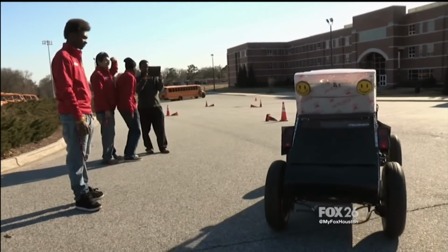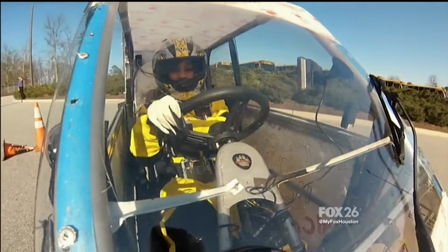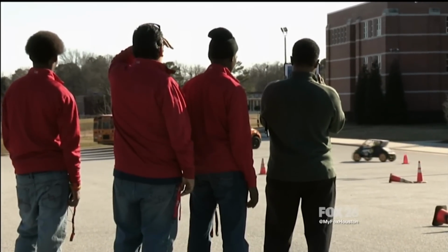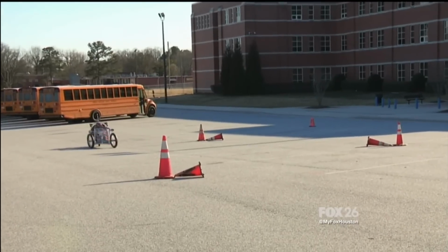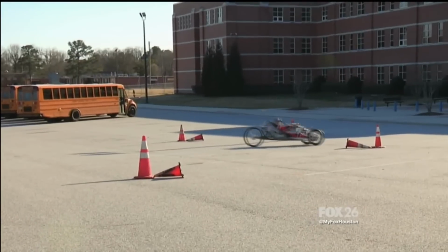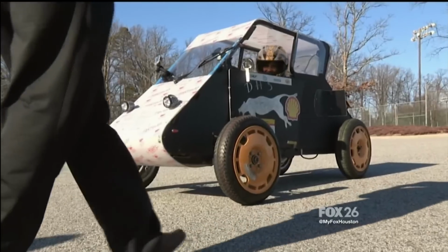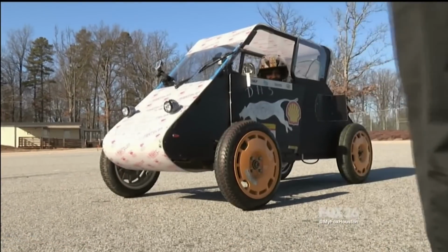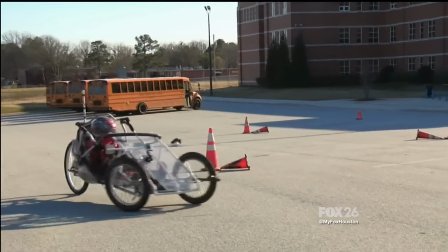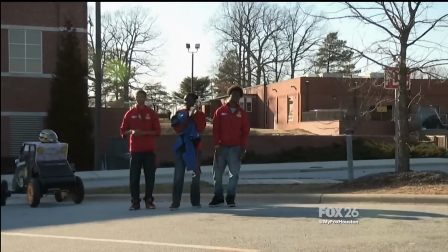Okay, let's go. To maximize fuel efficiency, Eco Marathon rules state that drivers must average 15 miles per hour over their 10 laps. Teacher Ricky is looking for both girls to drive at a constant speed. Okay, that's what I want right there. She got it. Okay, stop it. Much better, you didn't go as fast. Come on. There you go, that's where I want. For Rochelle in particular, the extended seat time gives her a crucial boost.